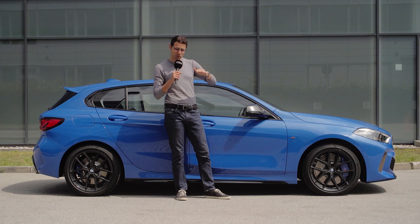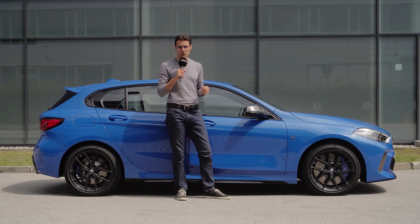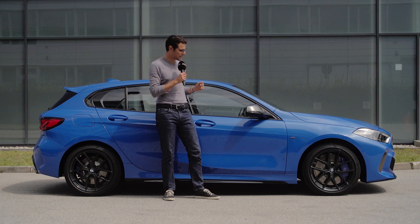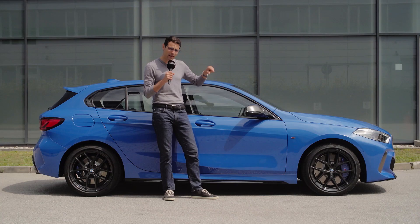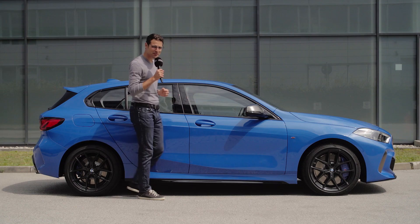This is very interesting regarding the suspension. In general for the 1 Series, you get a normal suspension, then an M suspension — a stiff sport suspension minus 10 millimeters. Then you have an adaptive suspension, both for normal versions and for the M135i. The M135i would start with a normal stiff sport suspension, optional the one we have today — the adaptive one — which is then tuned towards the sporty side. And notably, the adaptive suspension is linked to maximum 18-inch wheels, which has technological reasons as it needs a little more buffer. They developed the adaptive suspension specially together with 18-inch wheels. Let's finish up the exterior and interior and then give it a spin.